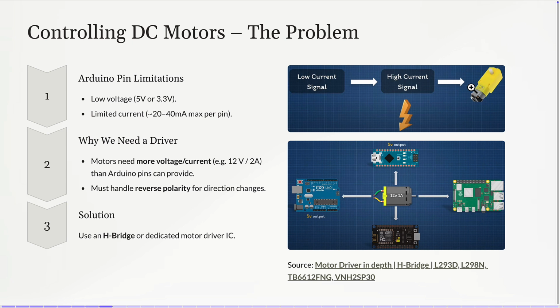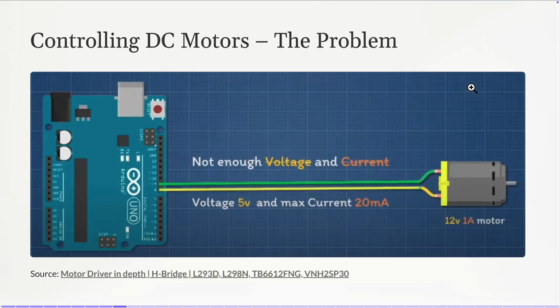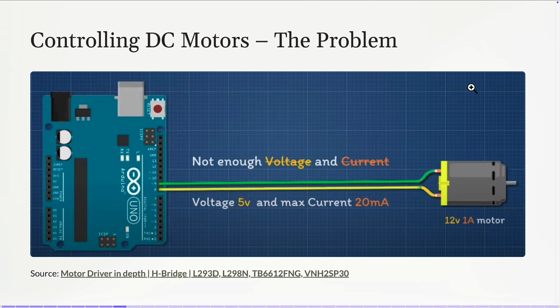So the solution here, we're going to use a motor driver that we call the H bridge. Pay attention, because at the end of the lecture you're going to have review questions. To summarize, theoretically it could be possible to make a direct connection, but in practice this is not possible because of the voltage requirement of the motor and also the polarity that we need to change to make the motor rotate in either direction. It's not enough voltage and not enough current to make the motor rotate.